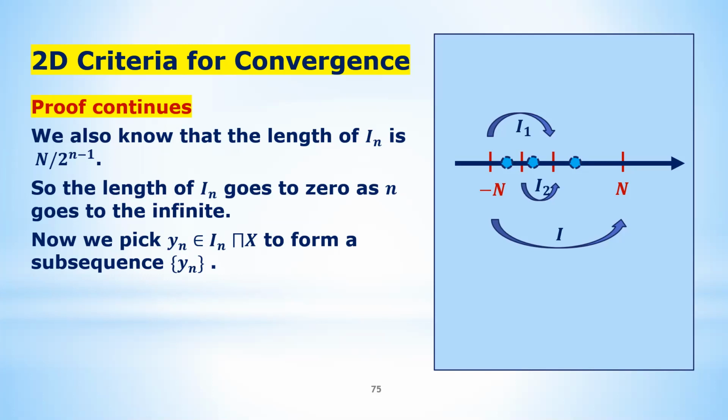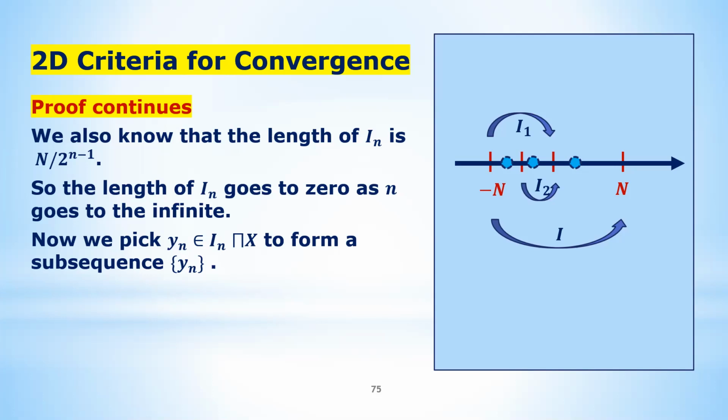So they form the subsequence. But remember, when we form the subsequence, I want to make sure that the index is increasing. You cannot have a decreasing or a non-increasing order to get a subsequence. The index always increases, right? So here there's a trouble. Once I determine the Yn in In, now we determine the next term in the subsequence, that's Yn plus 1. The Yn plus 1 should be chosen from In plus 1. Now, how do I make sure that Yn plus 1 is a later term than the Yn in the original sequence? So that's one of the important details.